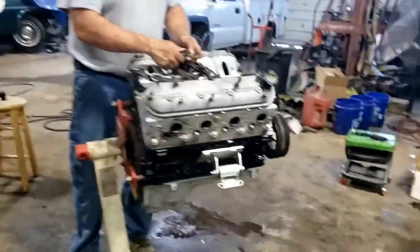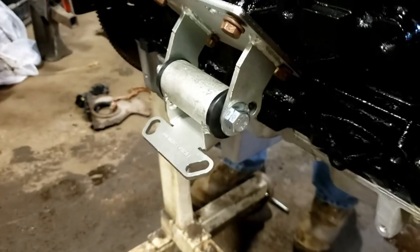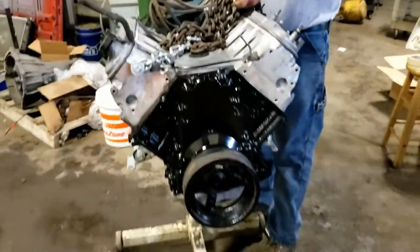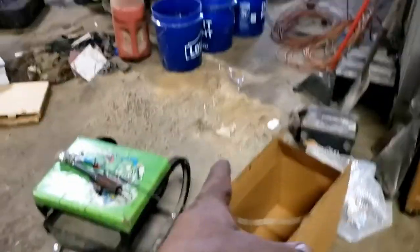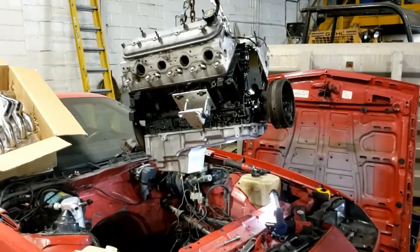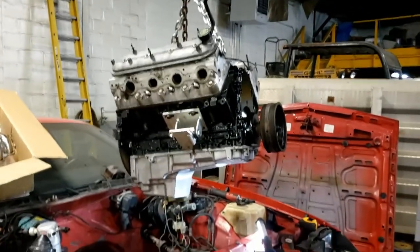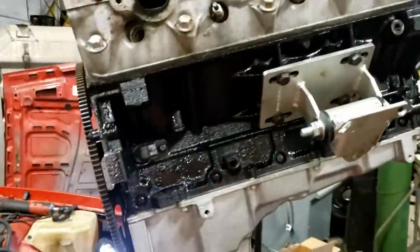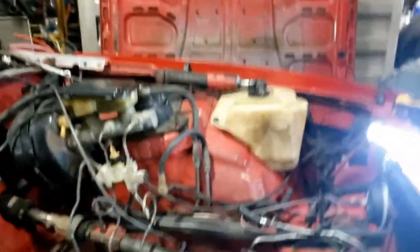Got the old clamp style off. We got these on. This is what came in a kit. So we'll set it down in place and see where we need to set this. And then put, where'd it go? Wherever it went, the air conditioning bracket and stuff. We'll set that back on there too. Way clear. Pull it right back out. So we got our engine mounts and everything set the way we want.